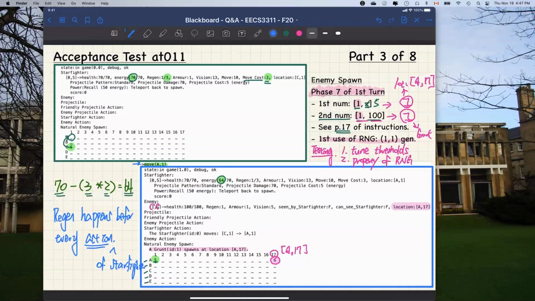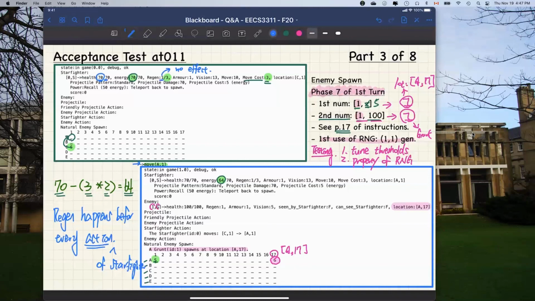Okay, so now let's see. You can see the energy. This is how you should think of it. You can see first of all the health. The health over here is already 70, right? And then you can see the regen is actually 1. However, 70 is already the maximum of the total health. So we don't really add 1 to it. So there is a rule in the PDF. If the current health is already its maximum, we don't do any regen. It simply has no effects. Okay? So the regen over here has no effects.